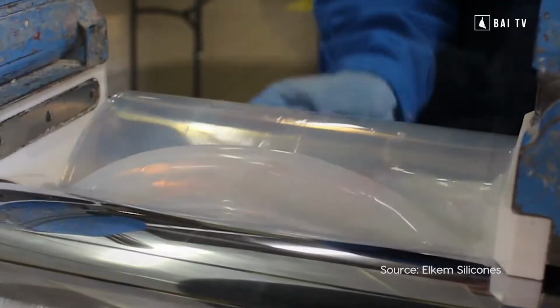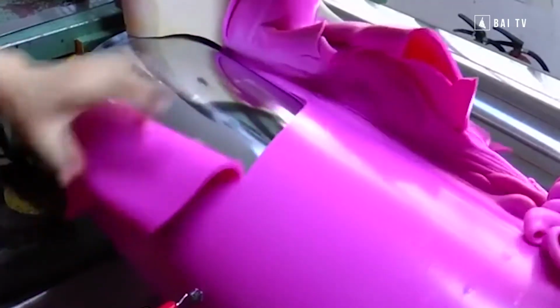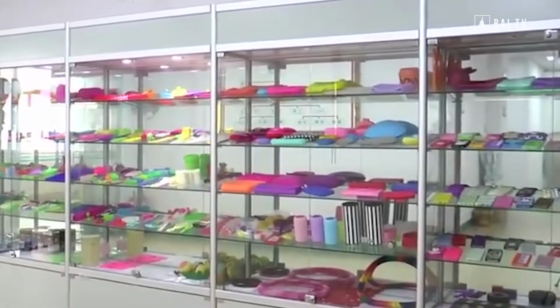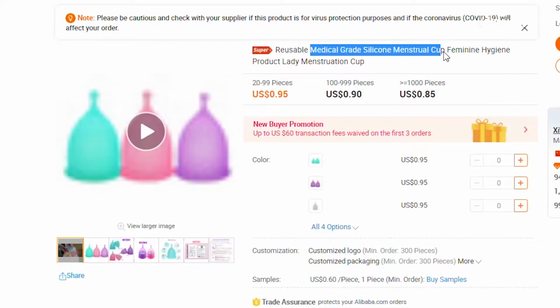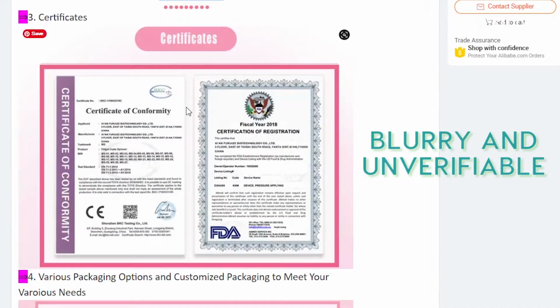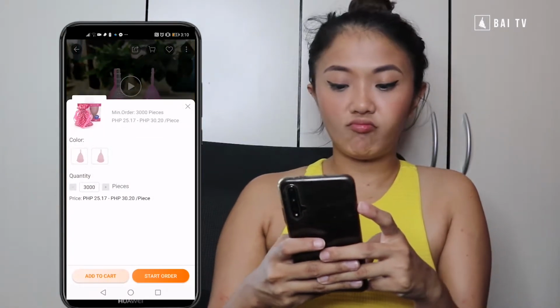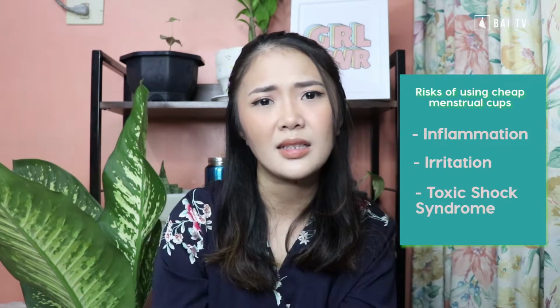Everything. Menstrual cups are made out of silicone, and not just any type of silicone, medical grade silicone. But because silicone is such a common resource and people lie on the internet every single day, silicone manufacturers mass produce unsafe to use menstrual cups in large quantities and then sell them online for really cheap. They'll say their products are made out of 100% medical grade silicone, that they're FDA approved, and yet will never be able to cough up proof for this, in hopes that a business-minded individual will buy them in stock without doing the research, rebrand them, and then sell them to me and you, eventually putting us buyers at risk of serious repercussions such as inflammation, irritation, and even worse, TSS, which could even be fatal.